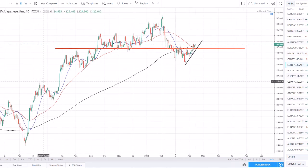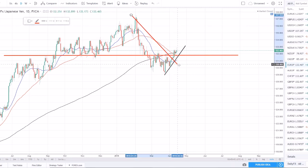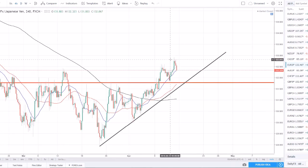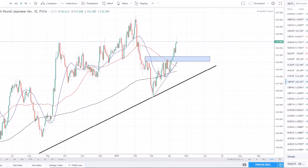EUR/JPY — another similar story. We were in a basing pattern, broke out, reversed the trend with lower highs and lower lows. Now we've come back up to break structure once again. Breaking the counter trend line, we're now in a little high basing pattern above the SMAs and above strong daily support. Looking for pullbacks to enter long — maybe it comes back down to the 131-132 range, bounces off the trend line, and we get a nice long to continue higher. This also looks like it could be setting up a cup and handle reversal pattern.